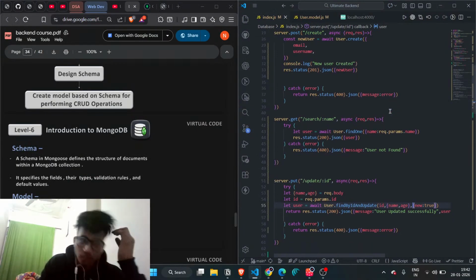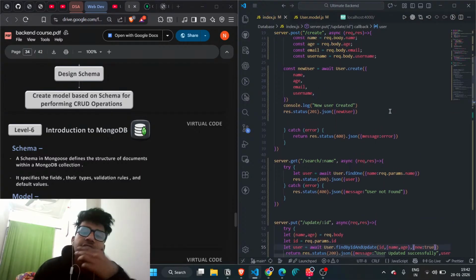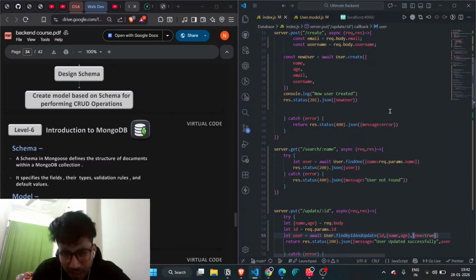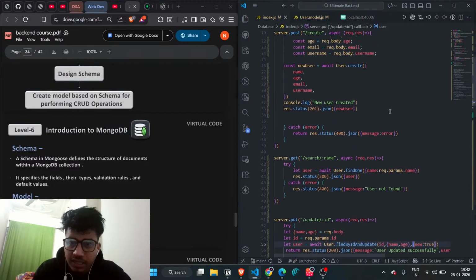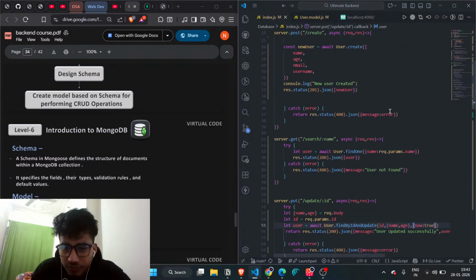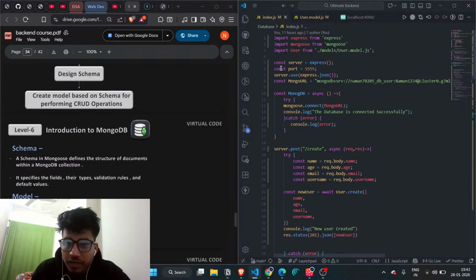Okay, so we just created our server there. So how can we create our server? Let's create a new server again so I can remember and understand it clearly. So where is our server? Here it is. We just write the server. This is a basic variable we create here.